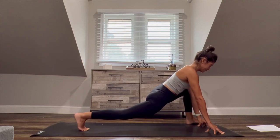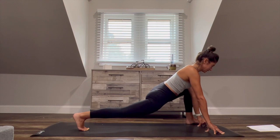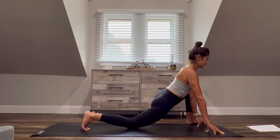Everything is nice and active, engaged, turned on. You're driving that right heel back in space. That right thigh is turned on to keep you, that back leg supported to stay lifted. Go ahead and drop that back knee down. Lift the chest and heart just a little bit more.